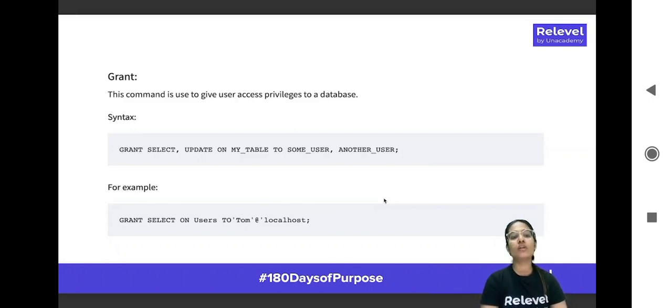You don't want the user to create a table or update the table. So as a person, I am allowed to see what data is present in the table, but I am not allowed to update any data, nor to create a new table of my own. Like I said, on a certain table you can provide a certain amount of access.